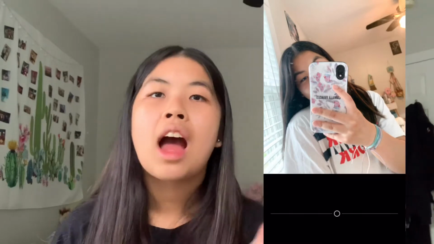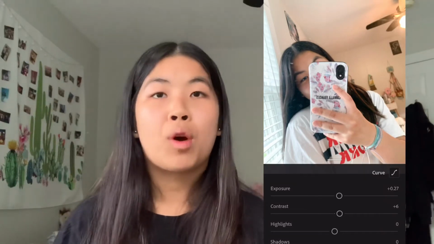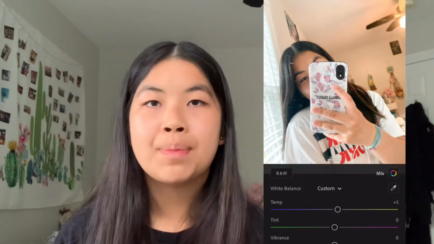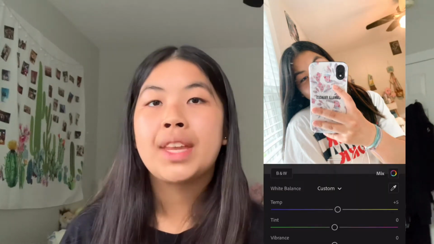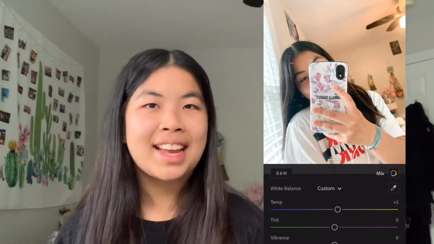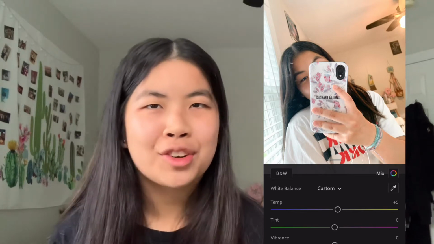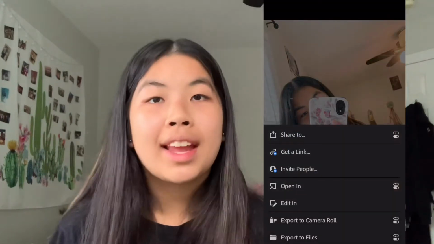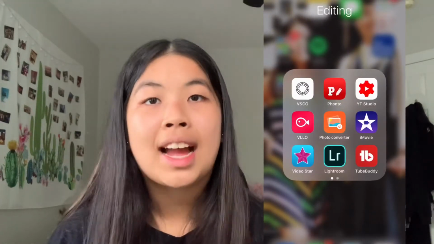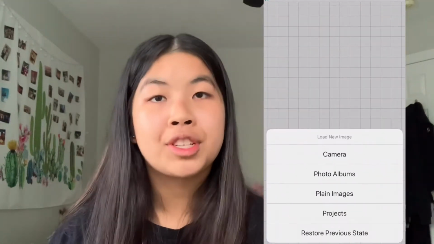I'm just gonna adjust the brightness, the contrast, highlights, the tint. If you want a warmer tint, a cooler tint, I like to lean towards the warmer tint because I think that it gives your thumbnails a warmer feel, if that makes sense. It just feels more welcoming, and it just feels nicer overall. And once you're done with Lightroom, you're just going to yet again save and import to camera roll. As you can see, I edited 2 pictures because I wanted to merge them together as my base photo before I started cropping out anything or doodling anything.